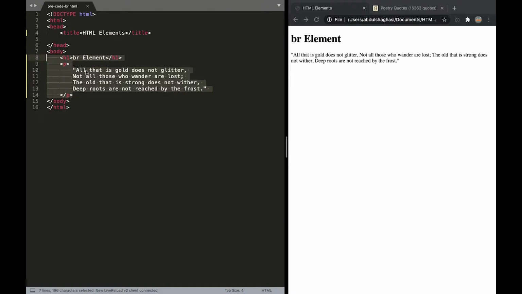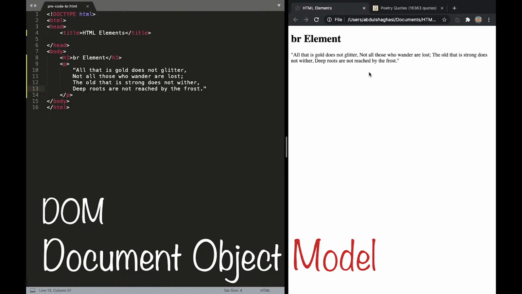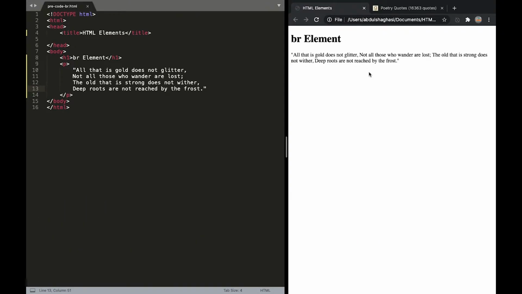So here in this example, I want to display or include this poem in my web page. However, when I look at the browser, all these extra new lines are completely ignored by the browser. Well, you may think, why is that? That's because when the browser receives our HTML file, it will process everything and create a DOM, or document object model. Within that, it will try to fix every mistake that we have got in our HTML file.